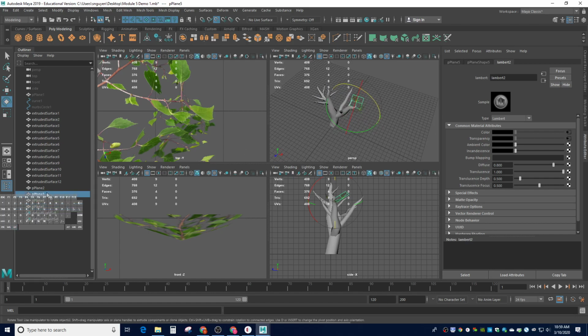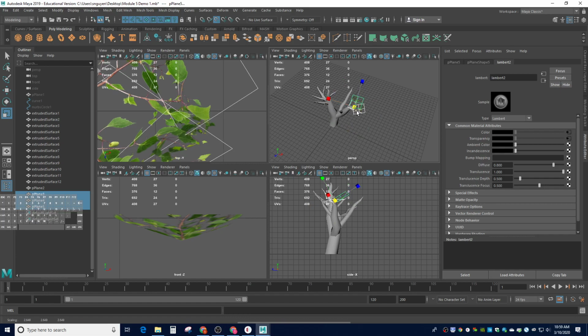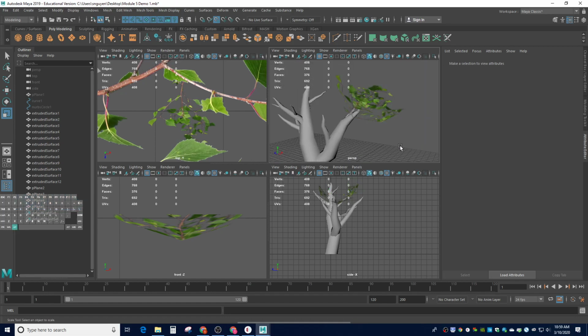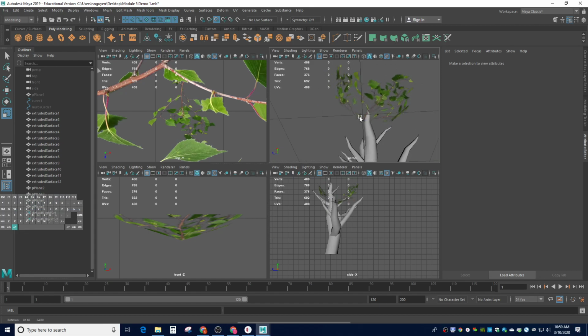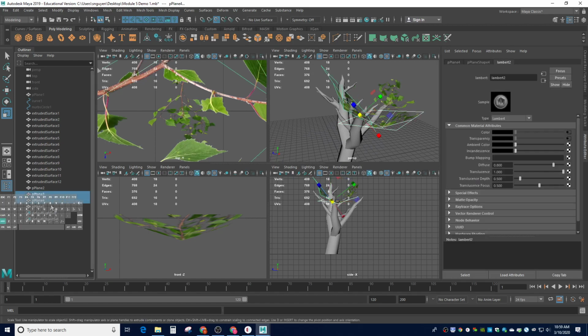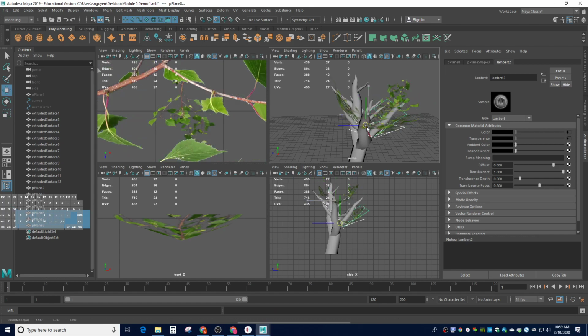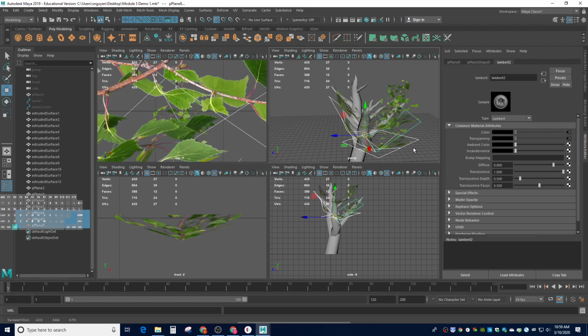So what I'm going to do is grab all three planes, and I'm just going to use the R tool and scale it really big, because I don't want to do this forever. So I have these three leaves now, and it looks like that. And at this point it looks like I got my first set of branches here. So actually, I'm going to try this. I don't even know if it'll work. I'll take all three. I'm going to duplicate it again. So I created three planes with one duplicate, and I'm just going to move it down somewhere like that.